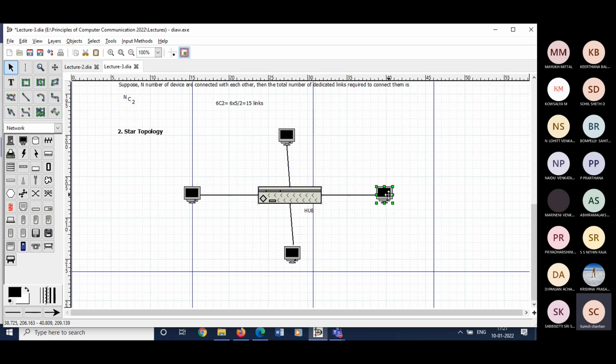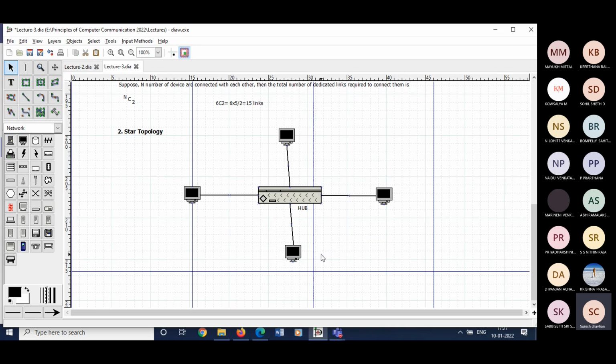So whatever data it wants to send, suppose this device wants to send data to here. There is no direct connection here. So it has to go through this device only, like this. It has to send to the hub and the hub will send to this. And similarly, if this device wants to send to here, then the same procedure it has to follow. It has to send to the centralized unit, here a hub, then that hub will forward to the desired destination.